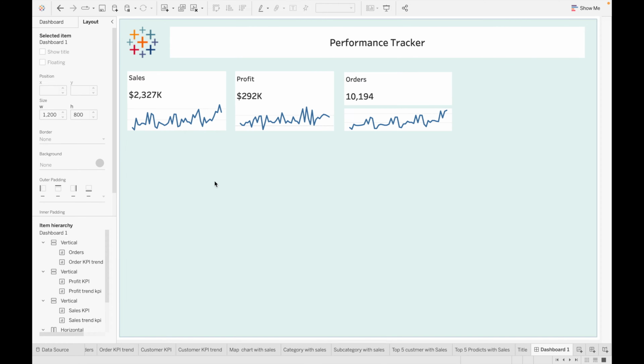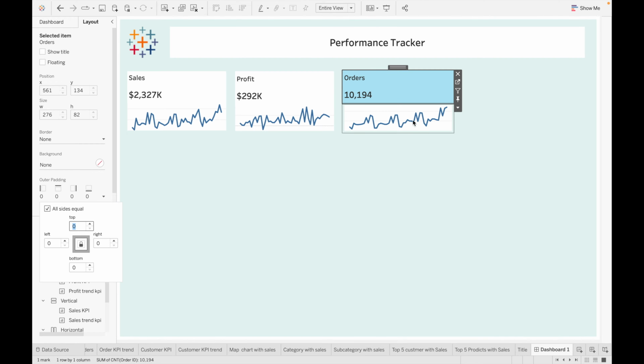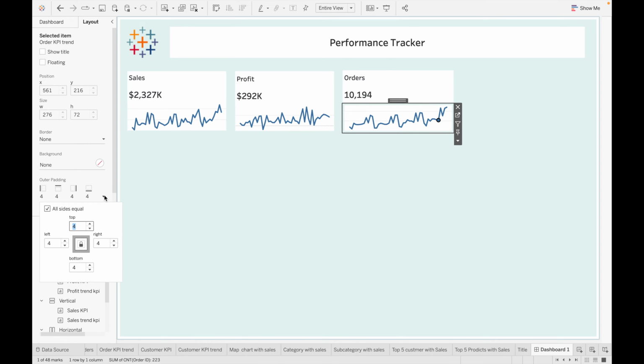Then go to layout and remove its padding. Same for the trend as well.